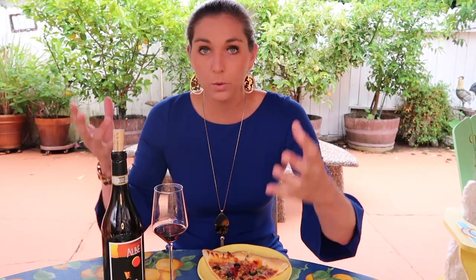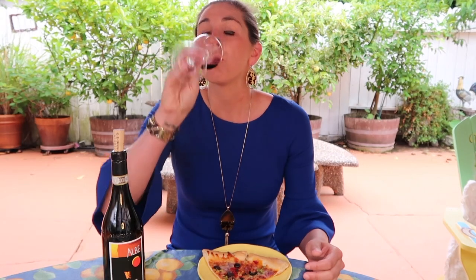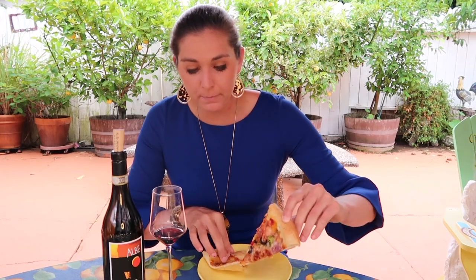You can use this pairing when you have friends over, when you have a party, when you have pizza and Nebbiolo. Let's see if it actually works and if my theory is correct. The way I like to do it when you pair food and wine is coat your palate with the wine first — do this, let it hit you — and then take a bite of your food. Take a bite of pizza or whatnot. Then coat your palate with the food, let it kind of enjoy it, and then take another sip of the wine.